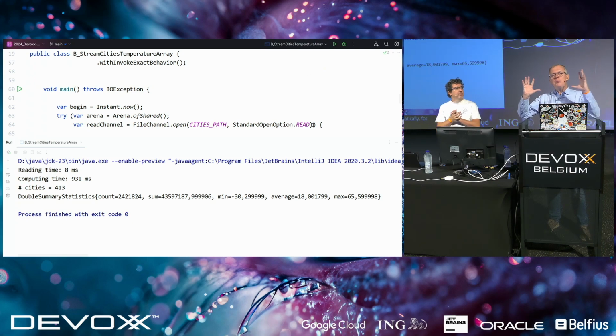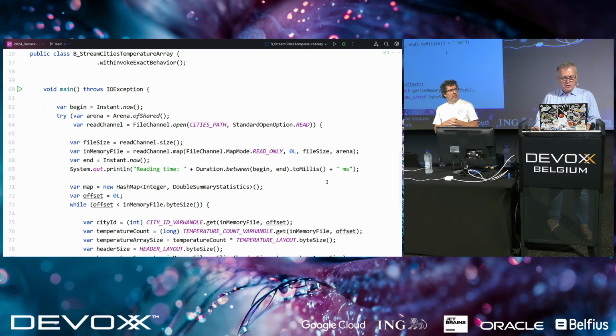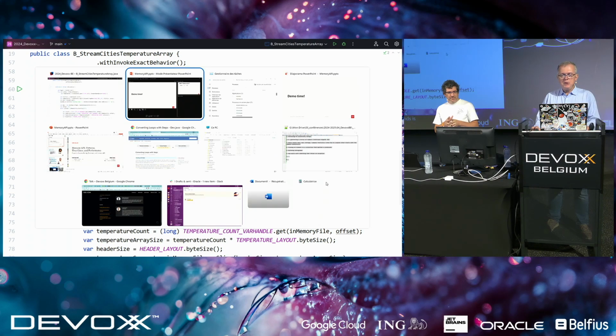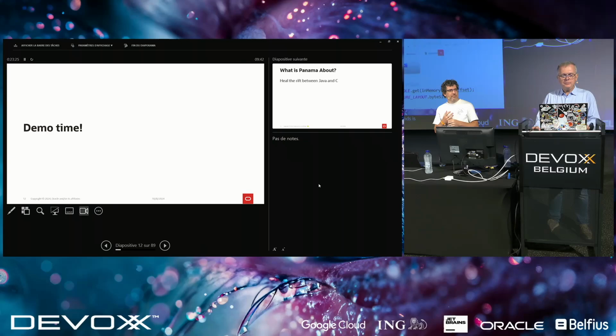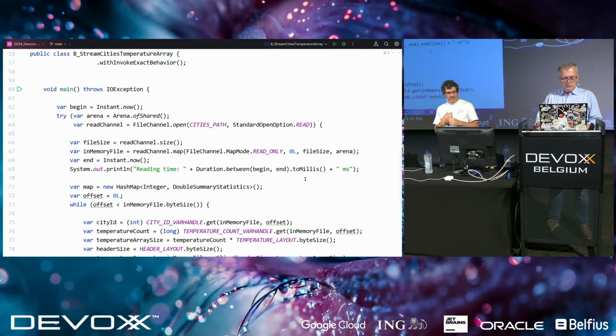So you can see that with the memory API, you can load files that are far beyond what you could do with the previous Java NIO API. You can process that with a very clean API, which is the stream API, and in a very efficient way, because processing billions of elements within seconds is actually pretty efficient. Okay, so let me go back to the slides. And this is not what I wanted to share with you.